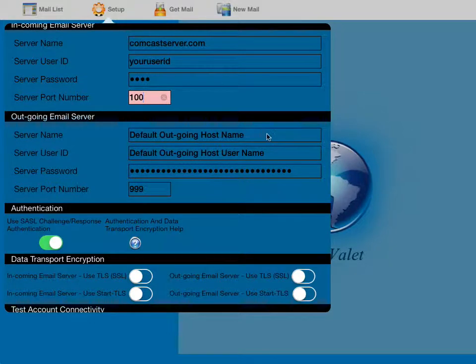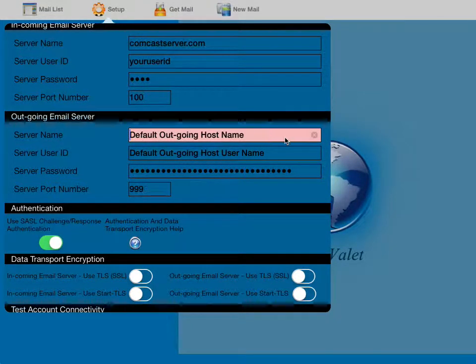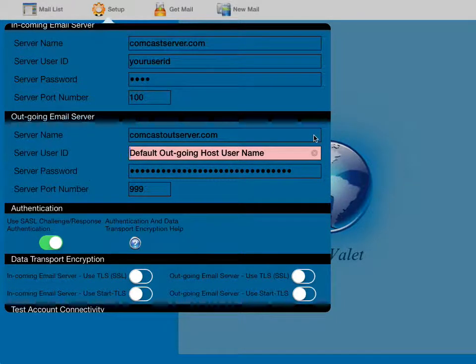Again, for the outbound server, just as an example, I'll put Comcast outserver.com. Probably the same user ID in most cases. Let's clear it before we type.